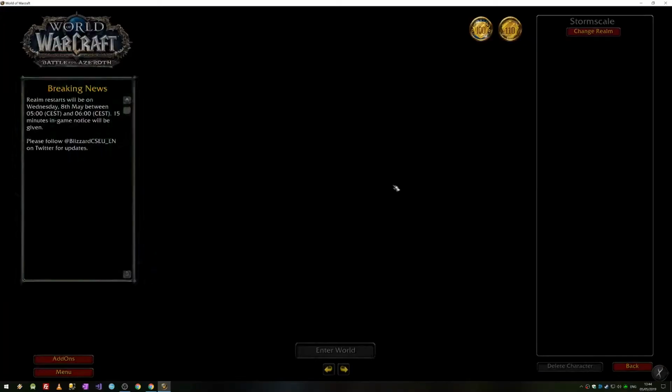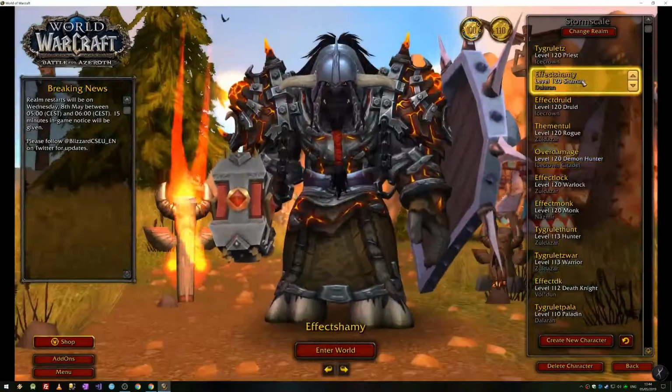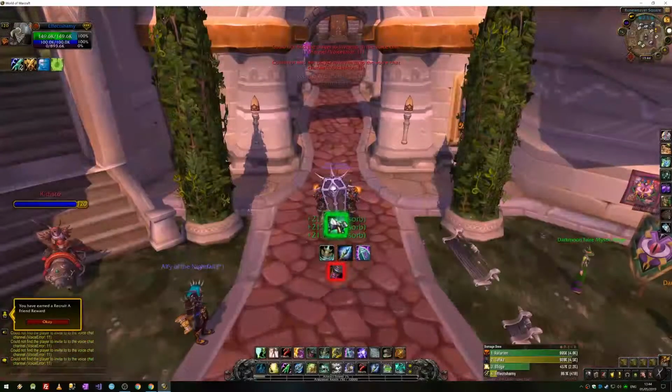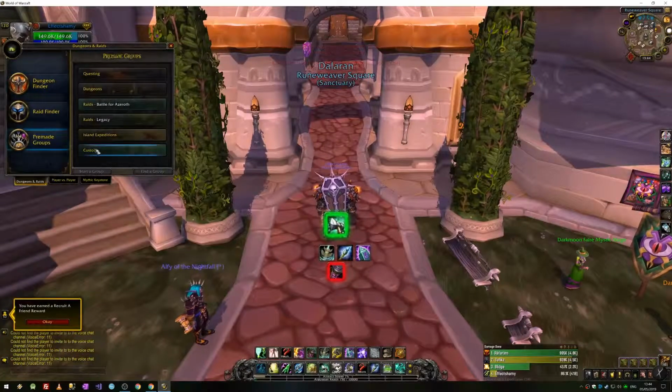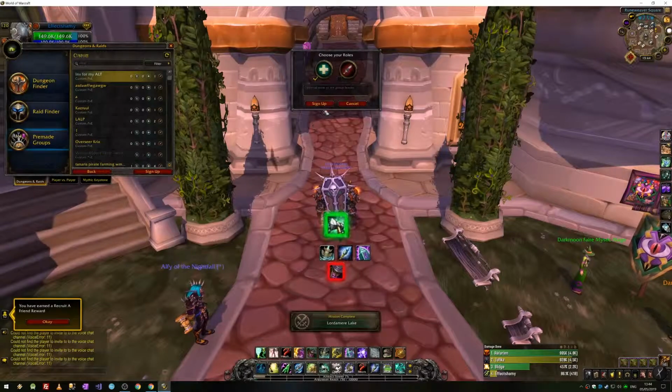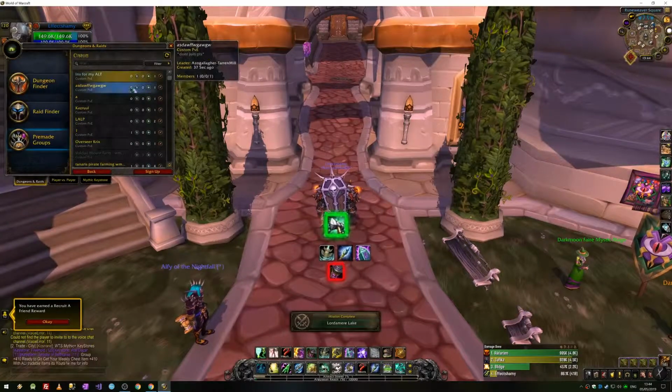Now we will go on my second character, which in my case is a Shammy. I will log in on this Shammy, and now I'm in Dalaran, yes. Okay, now we will find that group and we will sign up. We will click sign up.